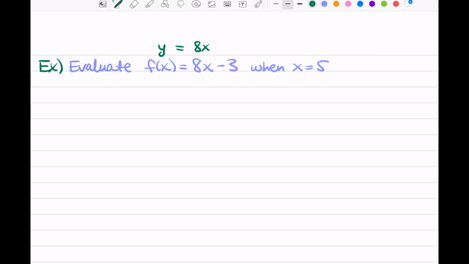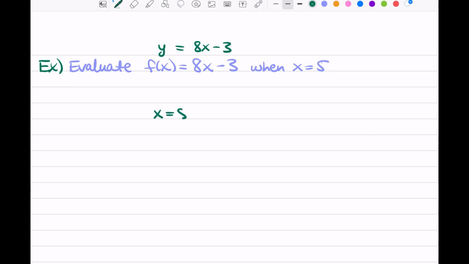It's in the form y equals mx plus b, so we know it's a linear equation. But as we noted, with a linear equation, each x is associated with one y, so we're just rewriting it with this function, with this f of x. So all it's saying is plug in x equals 5 into our function, into our equation, and see what pops out.